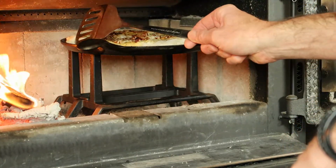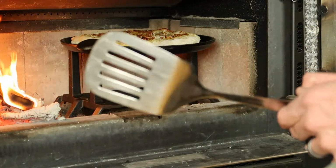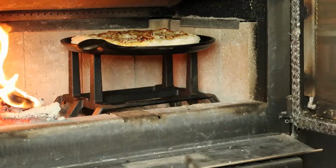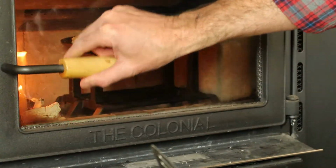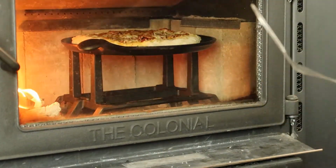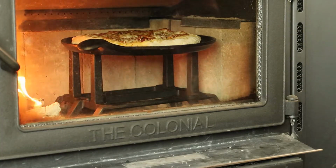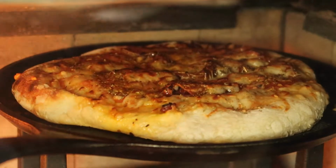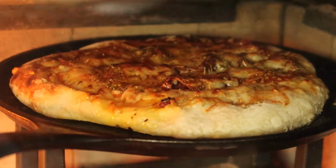Keeping an eye on your flame. You want to keep this flame going too at the same time. That can be the hardest part of this. The most challenging part is keeping the heat at the level you want it to be at. We're just going to close that up, let it bake some more as it cooks. As you'll see, it's sizzling at the top, and that's because of the heat it's carrying over from the fire.